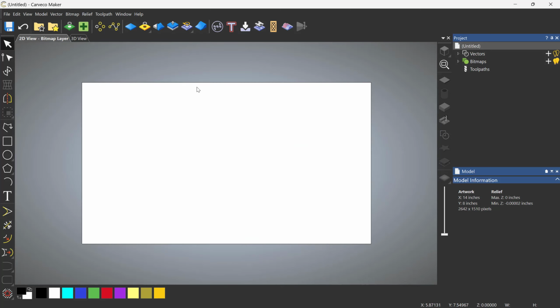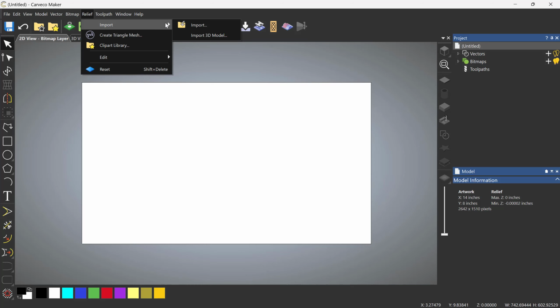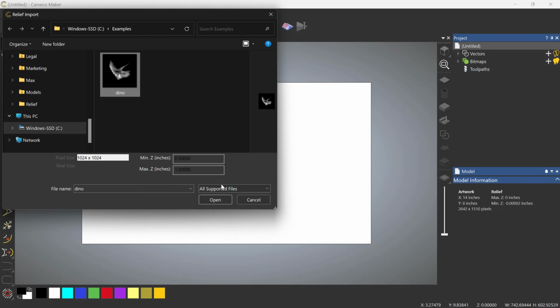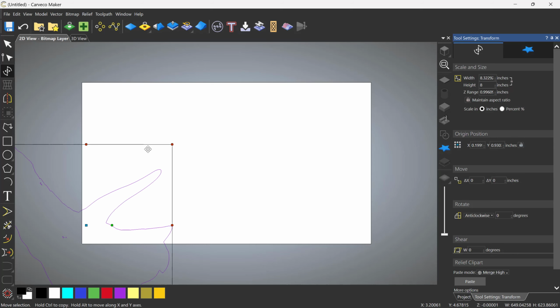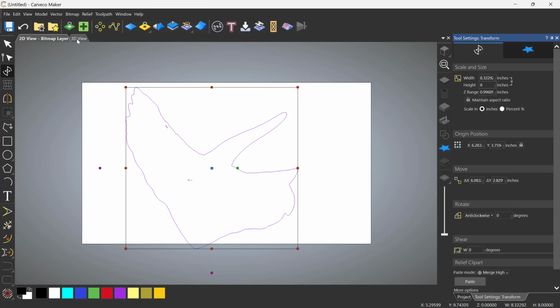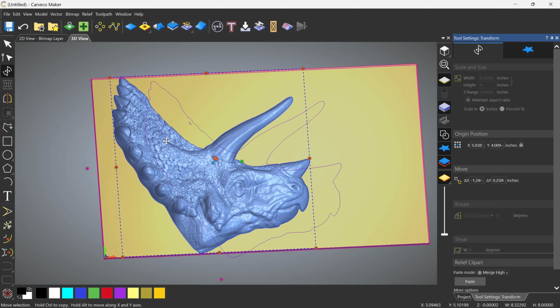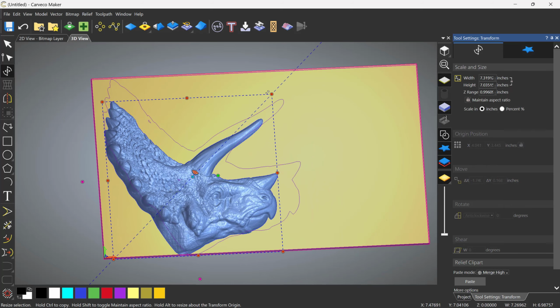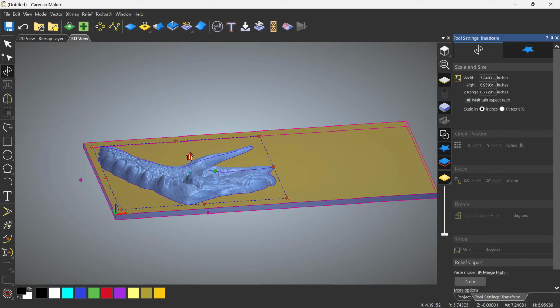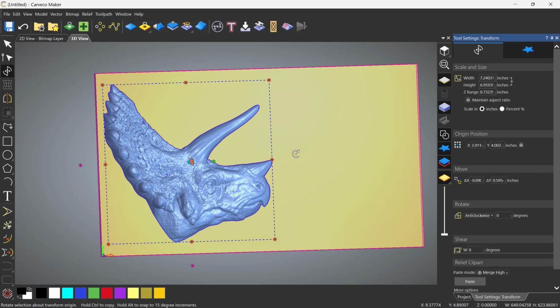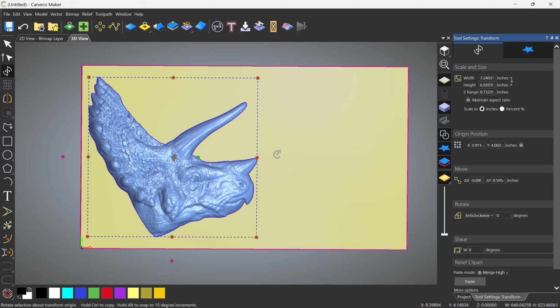So we've just undone a few things, and we're going to do it again. Relief, import. We'll choose the new one. Set its height to be roughly the size that we want. Apply. Set the origin position to roughly 0, 0. Apply. And now let's go back to the 3D view where we can kind of get a good sense of how big this is going to be. And maybe adjust the thickness a little bit. And you can see how fast this is, right? I mean, this is all real time.